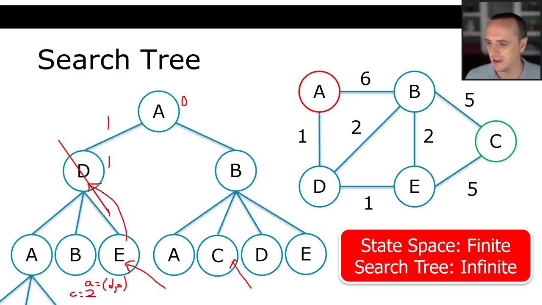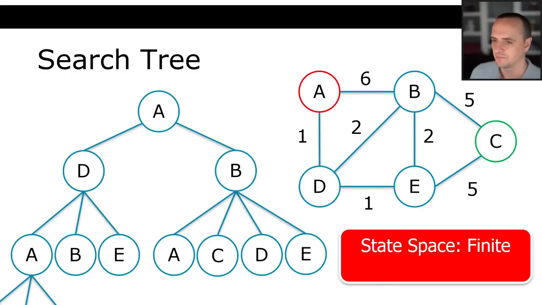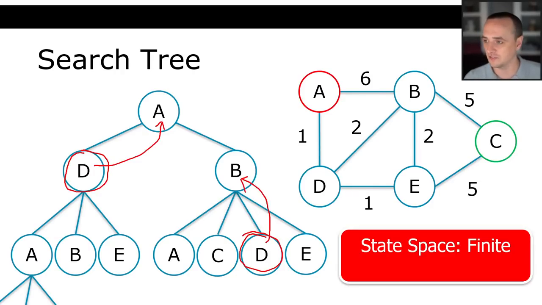So someone said we could go from A to D, so wouldn't that make D the parent of A again? So intuitively, yes. However, remember, this node over here, I drew a D on it for the purposes of teaching this, but that is not node D. That is a node in the search tree that happens to be at state D on the path so far, right? So the parent of this one is this one. That's not saying that A is the parent of D. No, no, no. It's saying that this happens to be a node, and it was generated by this node. So if we come down here to this node, it happens to be at state D, but the parent of this node is this node. Okay?